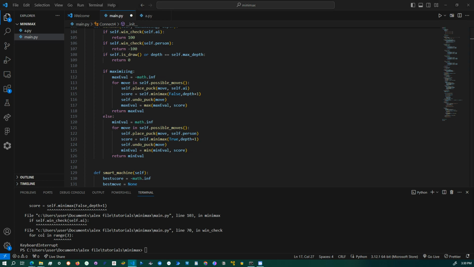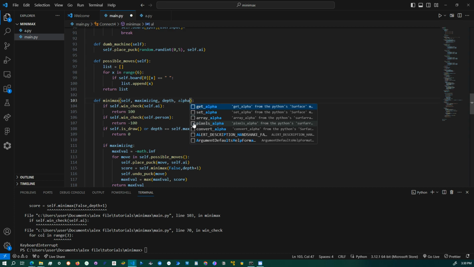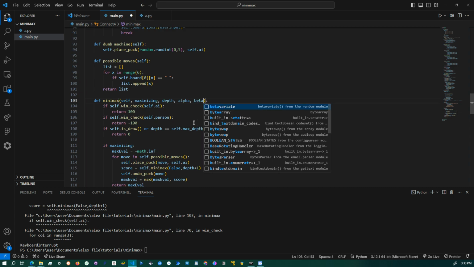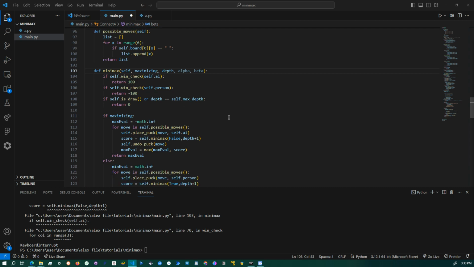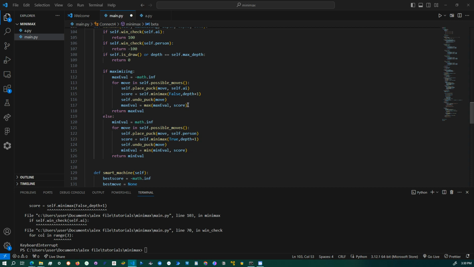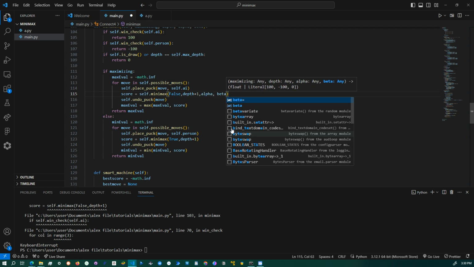So in the minimax function, we're gonna add two more parameters, the alpha and beta. Now that that's done, we're just gonna pass the alpha and beta over here.